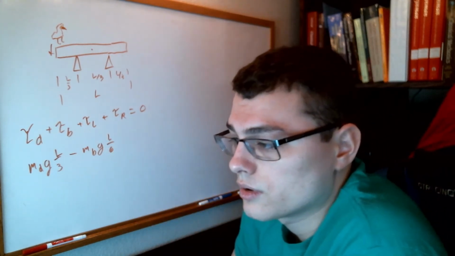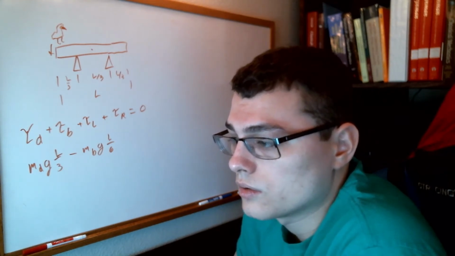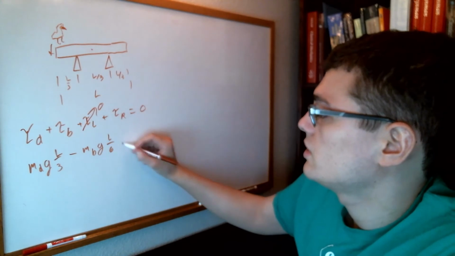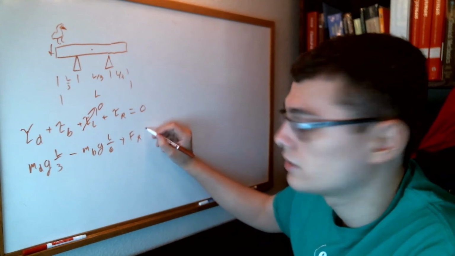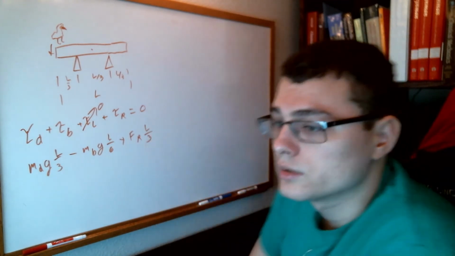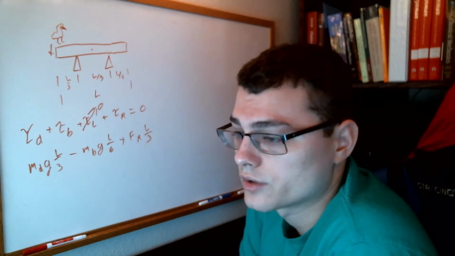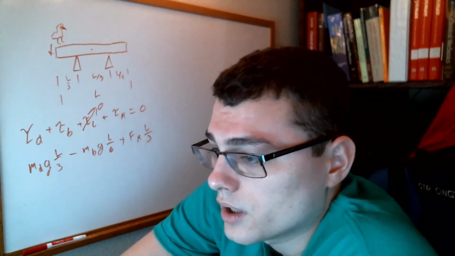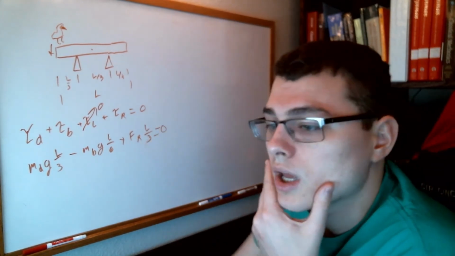And so the normal force from the left pillar here is actually going to be 0, so this term cancels out. And then we have to add on the force from the right pillar over L over 3. So we're doing the force for the scale underneath the right pillar. Then we will solve for this force here, and this will give us our answer.